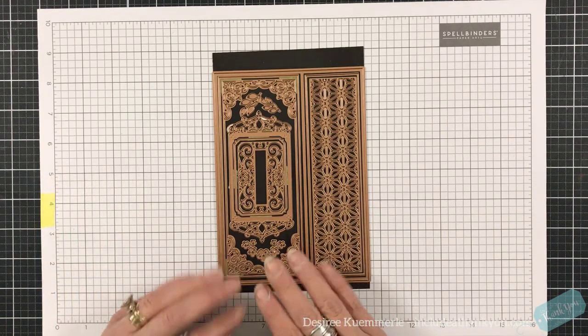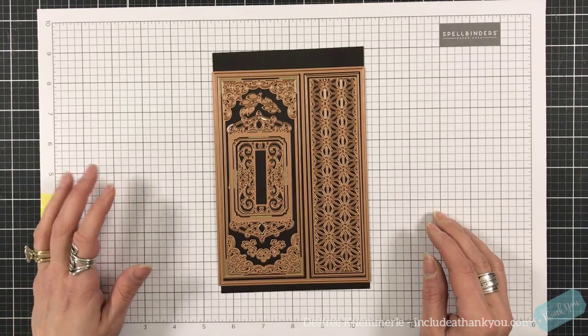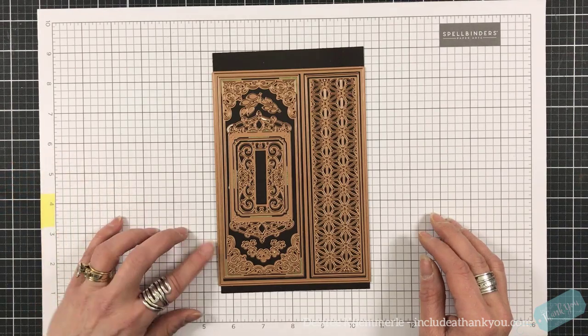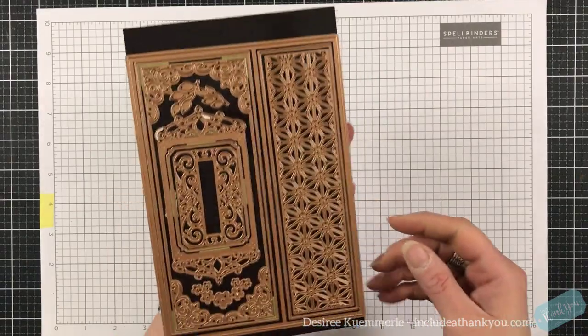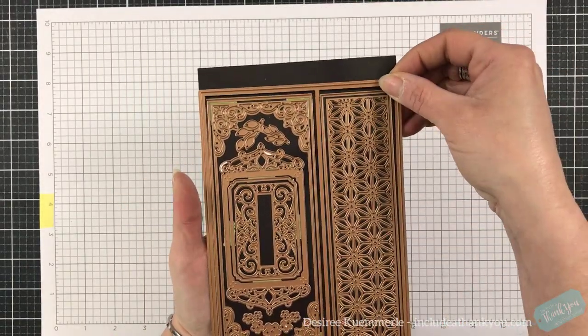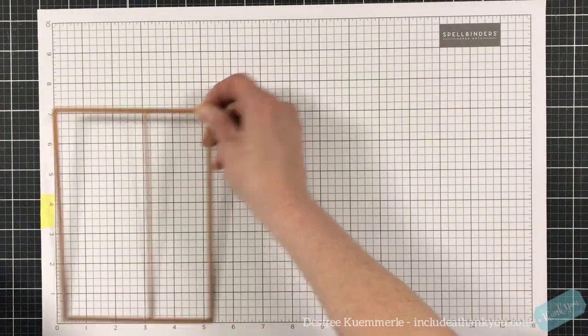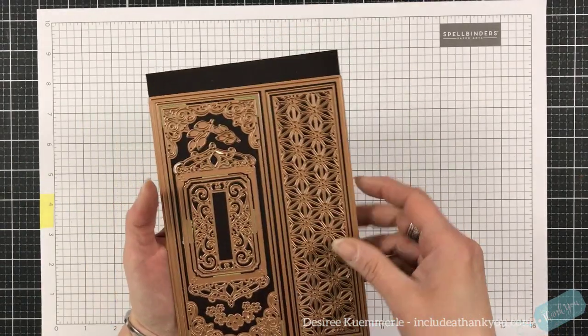So, as always, there are many different ways and variations that you can use this to create your cards. I'm going to be focusing on specific dies. So you can see here you have the main plate to create that 5x7 size card. If you're looking to do that, that will cut that base.